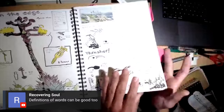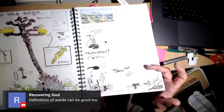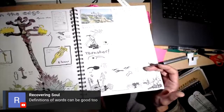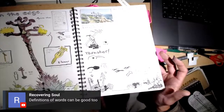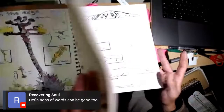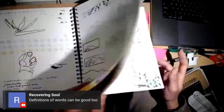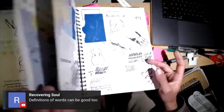Yes, dictionaries. Next time I go to the thrift store, that's the kind of thing you can get for free too, dictionaries and encyclopedias. So keep your eyes out for that. Keep your eyes out for dictionaries and encyclopedias. It would be a great place to get definitions of words and then cut those out.